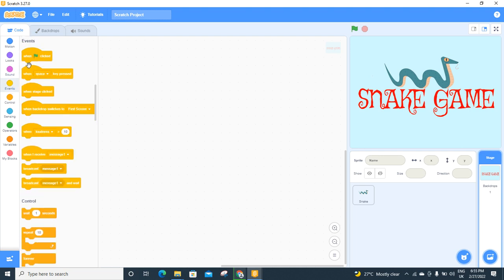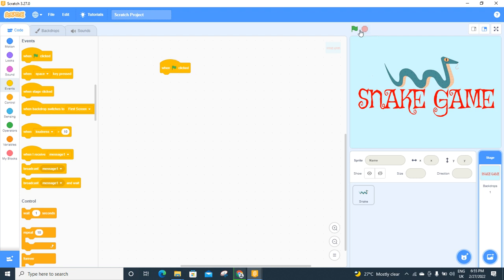I'll go to event, then I'll do when green flag clicked. Now the event is to trigger or to start a game. So it's what triggered the game. For you to do something, you need to be triggered, like for example, now if I want to turn on the lights, so what I do is to go to the switch and then click on it to start it. So this is same thing like it. So for the game to start, I need to click on the green flag, or I need to make some action. I need to trigger some action for it to start. Alright, but for now we are using the green flag.